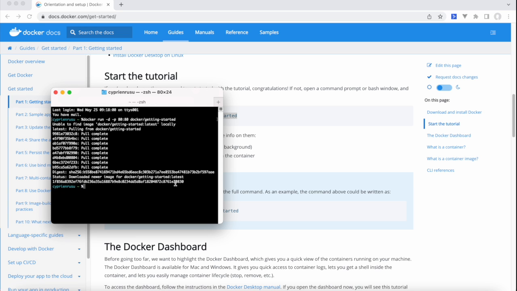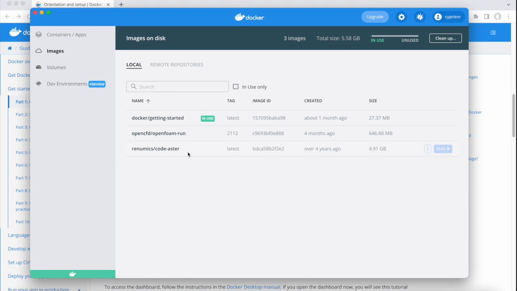Now it downloaded it and then it ran the image. We don't see anything more here, so you don't know what happened. There's just this series of numbers. But if you go back in Docker Desktop, you see that I now have this image, Docker Getting Started, that is now in use. So it means that it has been downloaded and it has been started.